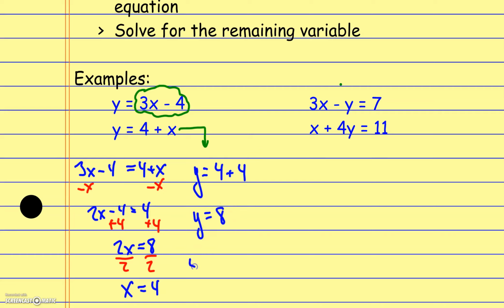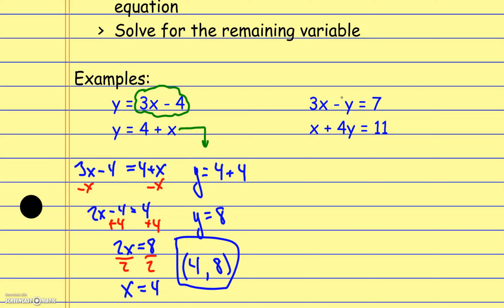And that's it. I can write my answers as an ordered pair, and that would be fine. If you leave it as x equals 4, y equals 8, that would also be fine. The other thing I should mention is that I can easily check my solution and be 100% sure that I have the right answer simply by plugging those values in, just like we've done previously. You can test a point by plugging it in and seeing if it works for all the equations.